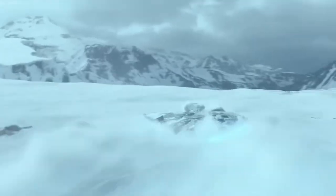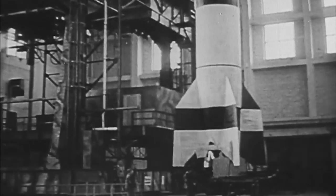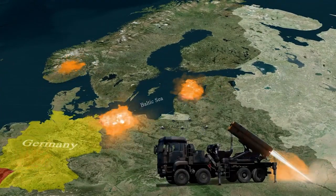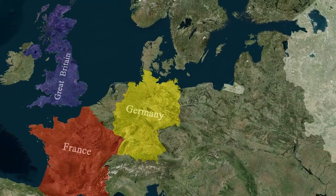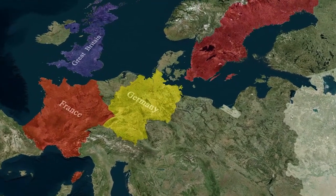That is until Nazis. During World War II, the Germans performed a lot of experiments to gain an edge on the battlefield. Nazi Germany and the Allied powers fought a fierce battle for control of the Baltic Sea during the Second World War. The Allies kept trying to blockade Europe, so Germany could not get important shipments of iron ore from Sweden and other places.